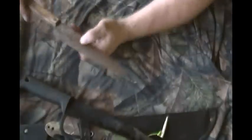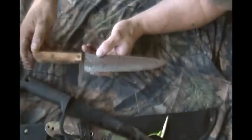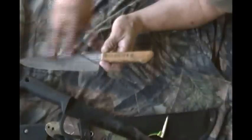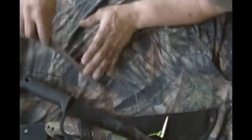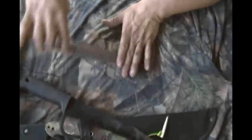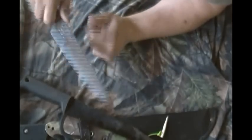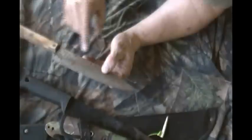Here's something I picked up recently at a yard sale for $1. We're talking old hickory. Now this, you can see there's only 2 rivets. This is not a full tang. But this is a French chef knife. It's designed to use with a rocking motion. It's not designed for heavy cutting. It's designed to chop. But high carbon steel. The handle is a little thin, a little light. It doesn't fit fully. But again, for what it was designed for, it works well.